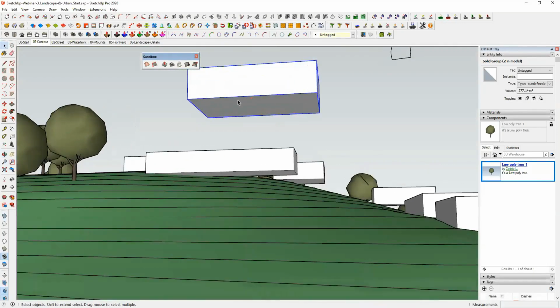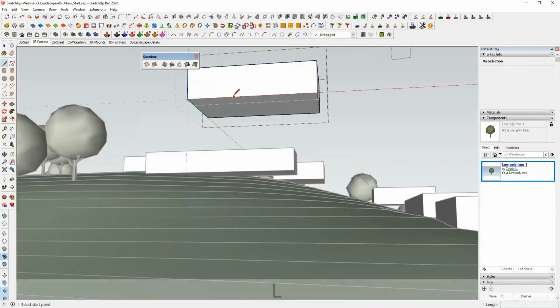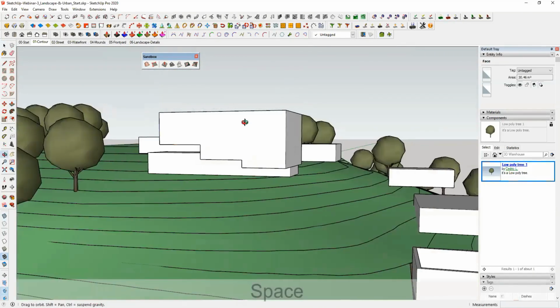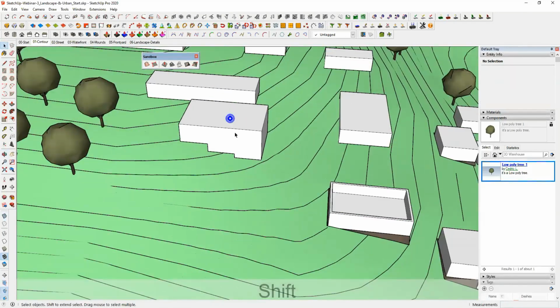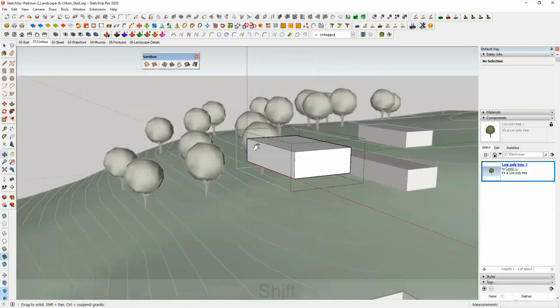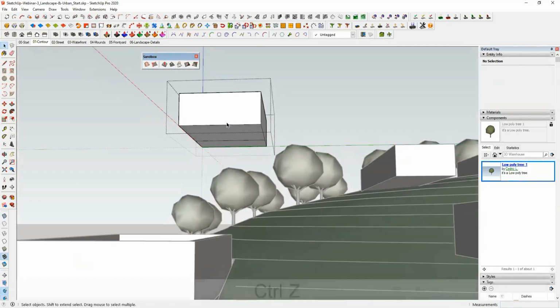Let's say we have more than one level, more than two levels in fact, and we need to place the building like this one. For now, with this building, I think we did the slope in the wrong direction.